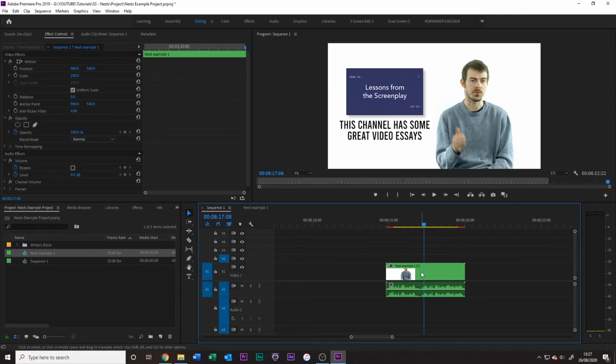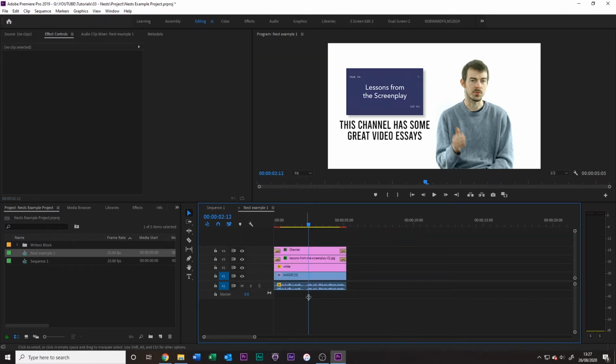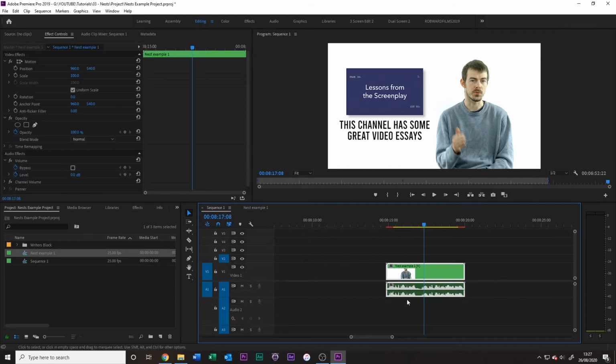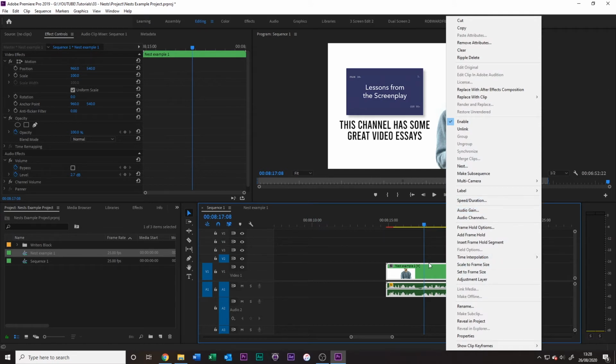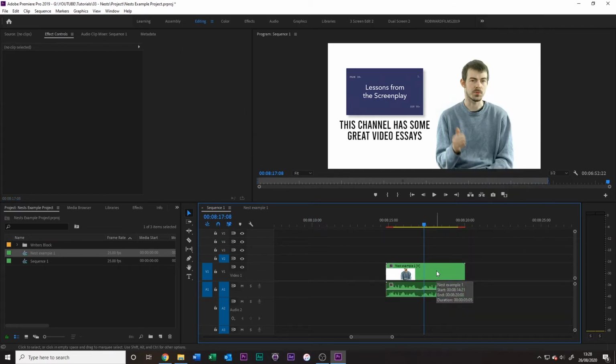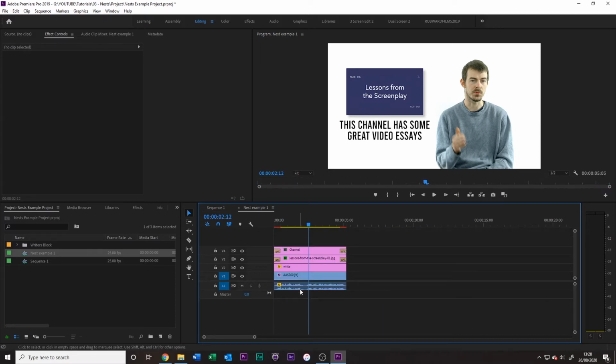So it would work in the same way if we had loads of different audio files under here in various audio tracks. They would all be stored within the nest, and then we could just boost the master volume of all of those audio files together here if we wanted to, like so, or by right clicking, going to the audio gain, etc. So it's a nice way to raise the overall volume of a scene, rather than having to go into the nest and individually tweak the volume for each individual audio file. Again, there are various ways to do it, but that's one way that you can quickly do something like that.